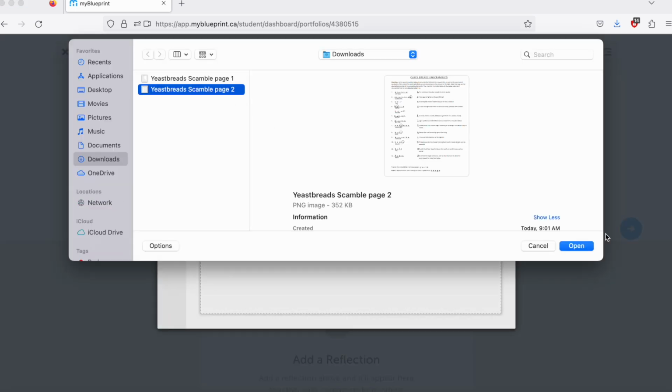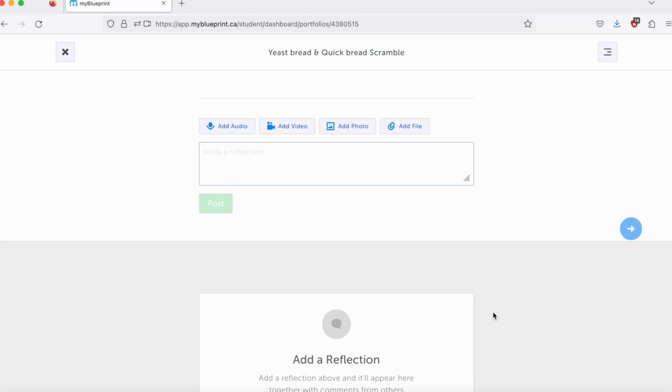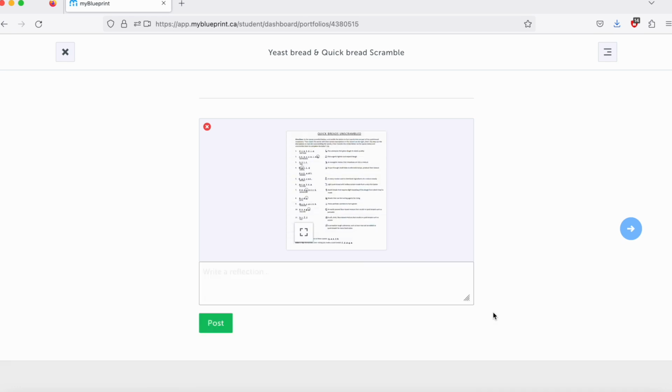So this is a 2-page assignment, so we're going to open up the second page and we'll put probably in the description that this was page 2. This is especially useful if the assignment is multiple pages. So let's say it's 4, you can write page 3, page 4. It's a good way to keep track.